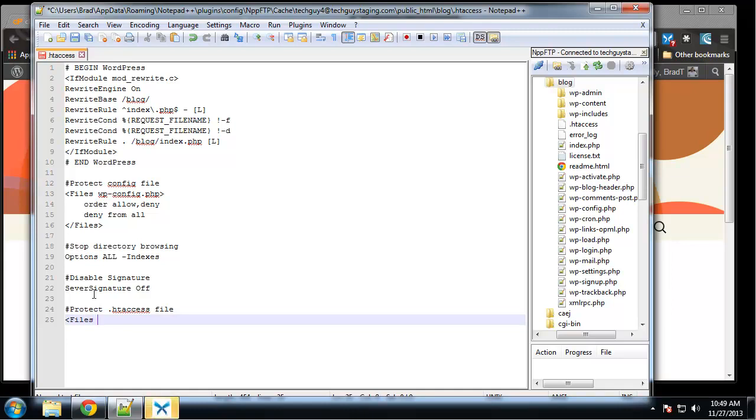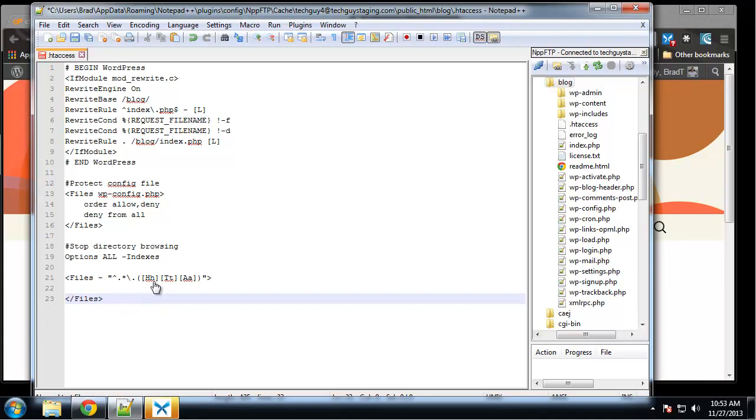And now what we're going to do is I'm going to pop in a regular expression real quick. Alright, so what this expression is basically saying is any files that begin with .hta are not going to be accessible.